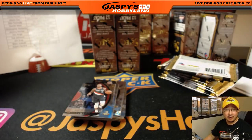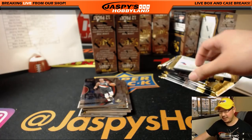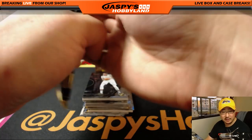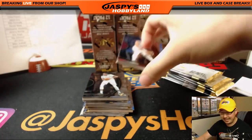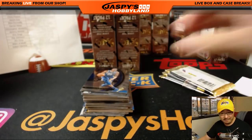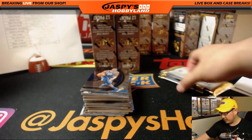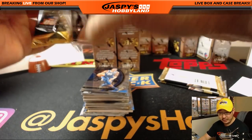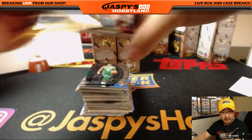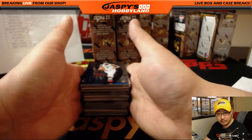Let's take a look at some standings. Basketball heating up, folks — almost less than 20 games left in the season. At the moment, Toronto is up two games on the Celtics. Cleveland in the three. This is the East, obviously — Wizards, Pacers, Sixers, Heat, and Bucks. Detroit on the outside looking in on the playoff spot, five games behind the Bucks for the eight seed. Detroit might fall short this year. I don't think Charlotte's going to catch anybody either. So it looks like Philadelphia, Sixers, Heat, and Bucks will be battling for those 6, 7, 8 spots.